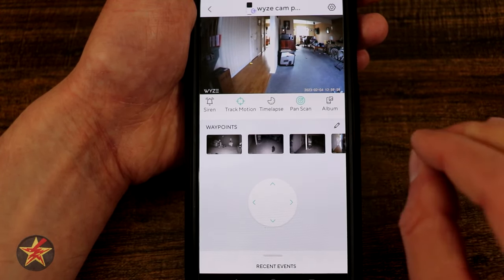When moving or rotating the camera, left to right, up and down, that will spike the actual power usage to between 5.4 and 5 watts of power. Now, unless you're constantly having this move or you're using those staged areas for movement, you're not gonna see that really add up, and the idle and even the IR is well within reasonable expectations for a budget camera like this. Now, I know I've been talking about the features and I showed you what the application can make the camera do. Obviously, you want to see what the actual video from this looks like. So let's take a look at that now.